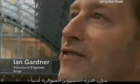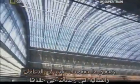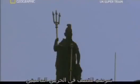This building's absolutely magic for me. That the Victorians could achieve this without all the computer power we've got, could achieve spans that they have. The efficiency, actually, when we analysed it, this structure achieved was quite fantastic. But after the Victorians, it went to pot. Bombed in both world wars, poorly repaired, and facing the wrecking ball.